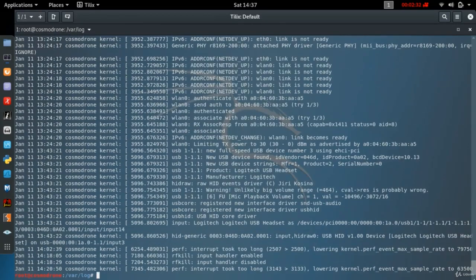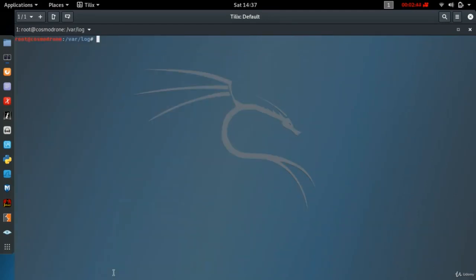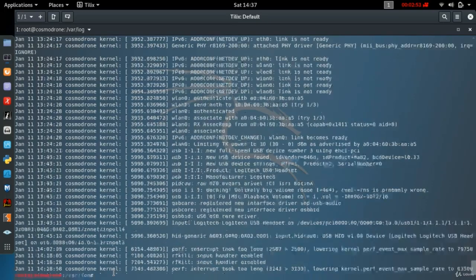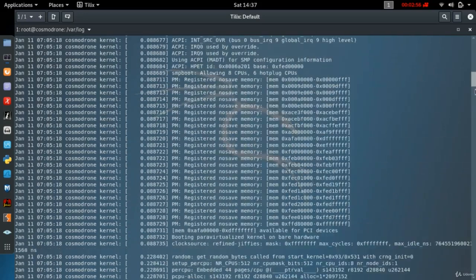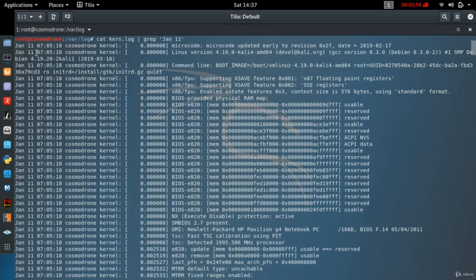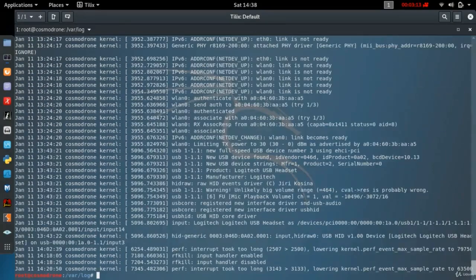But we can grep our patterns with spaces, like for instance, January 11th. We can grep this whole pattern as long as we put the pattern inside of single quotes. So let's try that right now. I'm going to clear the screen and call cat kern.log. We'll pipe the output to grep and our search pattern is going to be 'Jan 11'. All right, I think we're making some progress here because now we're only getting the log entries from January 11th. But even here, this is a lot of information. I booted my computer up at 7:05 this morning, and it's almost 2:40 in the afternoon, so we're seeing quite a bit of information here.